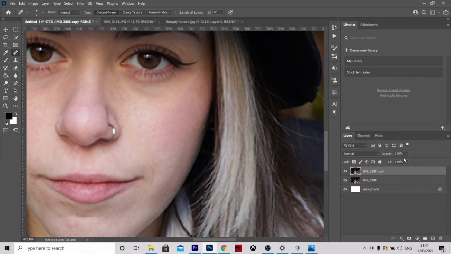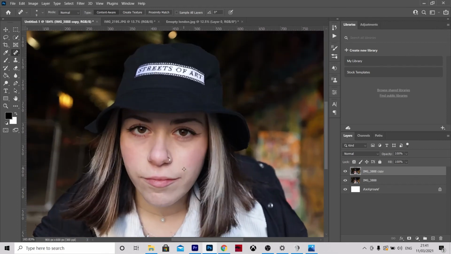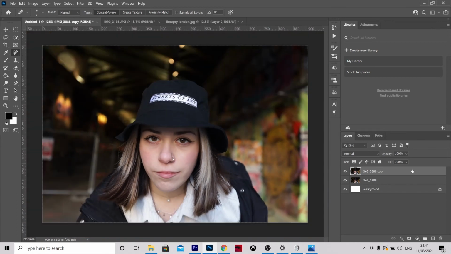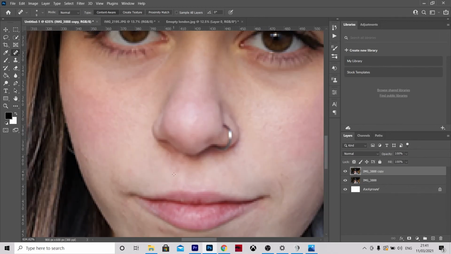And here's another thing. If you find that it starts to look a bit too fake, like too heavily photoshopped, you can get the layer above and turn down the opacity. Say you turn it down to like 90%, then it makes it look a bit more believable as well. Okay, so I'm just going to finish touching this up. So I'll go to here.